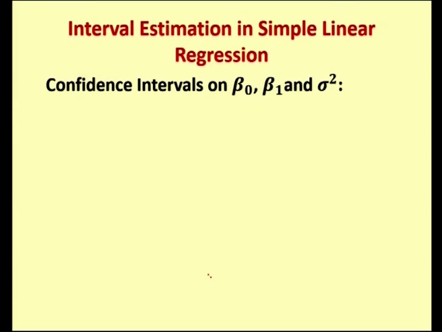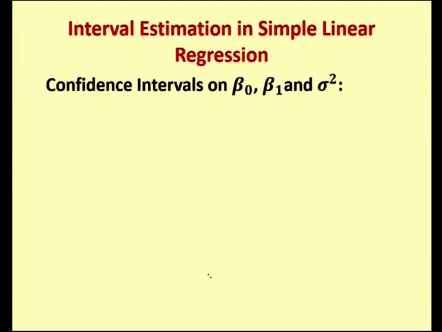Now, we will see the confidence intervals on beta naught, beta 1 and sigma squared. So far we have estimated beta naught, beta 1 and sigma squared. We got a particular value for the unknown parameters by the method called point estimation. So, here we have interval estimation for the unknown parameters slope and intercept, also sigma squared. The width of the confidence intervals actually measures the overall quality of the regression line. Now, we will see the procedure of obtaining beta naught, beta 1 and sigma squared in the form of intervals.